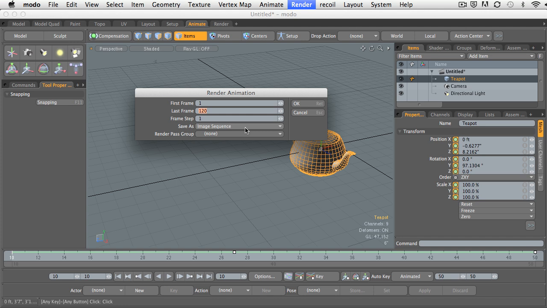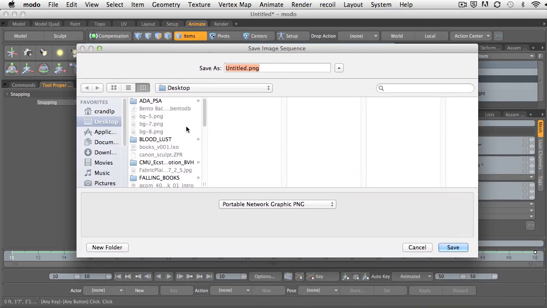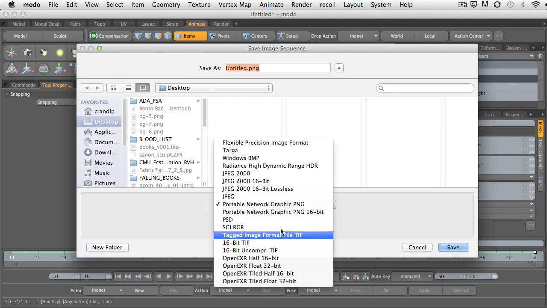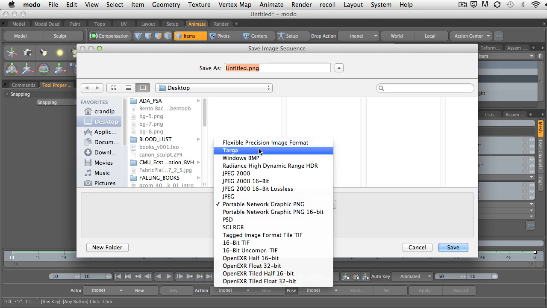One thing that you want to double check before you start rendering out your frames is the location of all these frames, and the file format down here below. I'm a PNG guy. I love the PNG file format. It's what I use, but if you click on this list, you can see that basically all of the industry standard file formats are accepted and can be generated from the application.